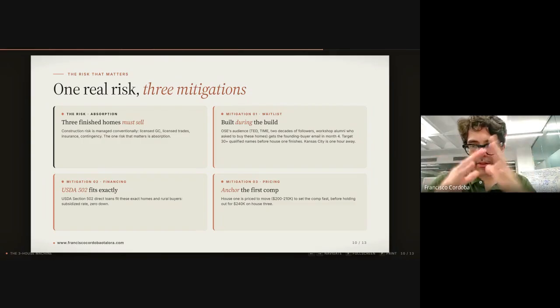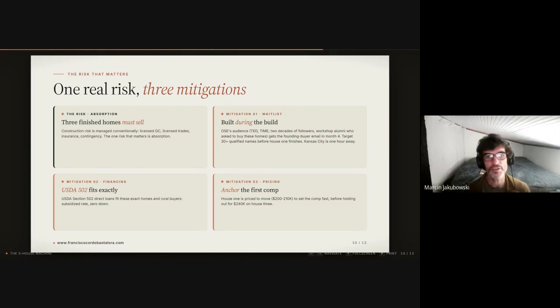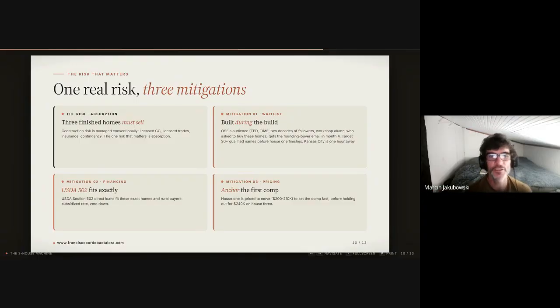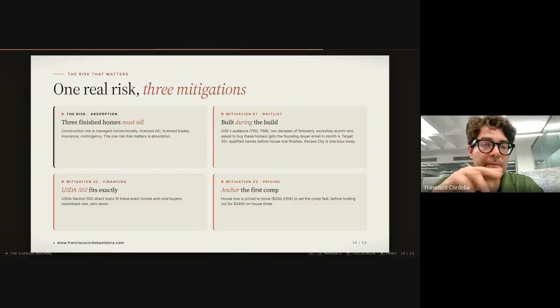Like everything should be insured as well, and contingency. This is what I'm saying. Insurance, is that the requirement by the builder or by us? By the build, like by the funder. Yes, correct. But more like when you're building. No, actually, insurance comes when you're requesting money for building, correct? Well, I wouldn't ask for insurance from the investor.